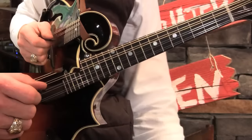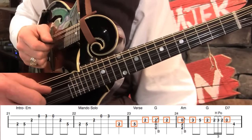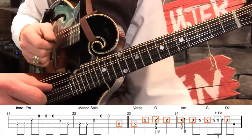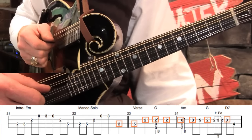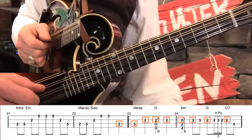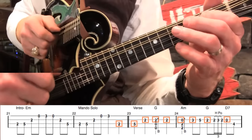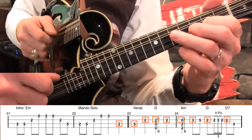Now let's go ahead and throw up this line of tab. A few things I want to point out here. Again, we're starting here at the end of measure 22. That's the solo. We'll go back and learn the backup part later. But you'll notice those little boxes around each one of the notes. Those are the melody notes, the very basic melody, and I point those out because you may just want to start off by just learning that, especially if you're more of a beginning player.